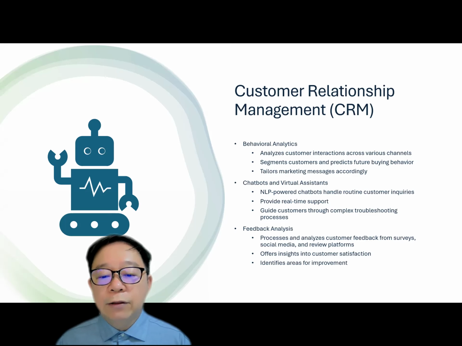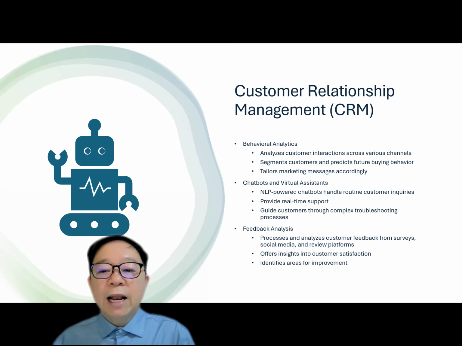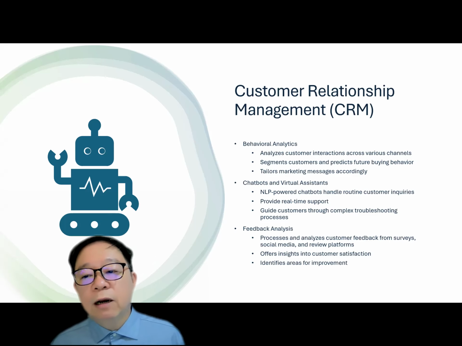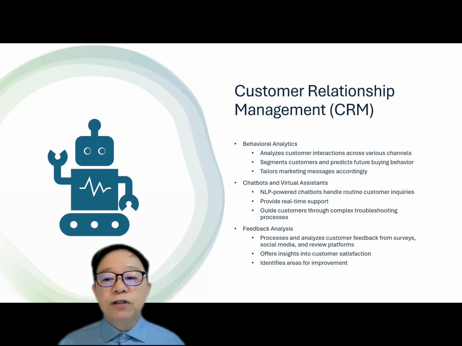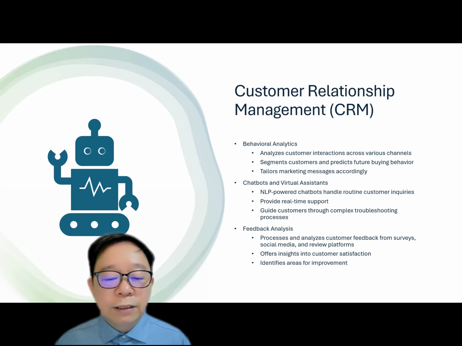So what can AI do for CRM? Basically AI can do behavioral analysis. It's not only looking at whether the customer likes you or not. No, it's analyzing customer interaction through the whole channel. You segment the customers: which one is high potential, which one may take a longer time. And you predict future buying behavior. That is a first-class sales system. It's not just hiring people and, by luck, giving the sales team those leads. No, we need to have a very powerful AI sales system.